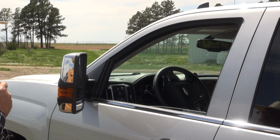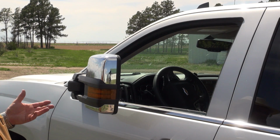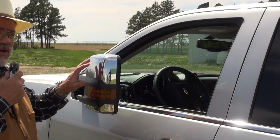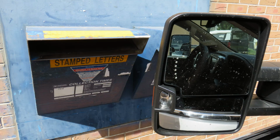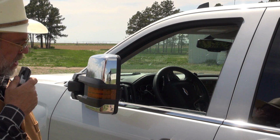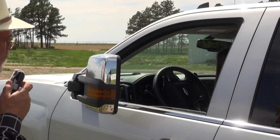Okay, you can shut those off, and then show me how the power mirrors work. And this is getting to be a must. You go to a drive-through window, you go to McDonald's, banks, anywhere, and these trucks, they just don't make them wide enough for trucks. So a lot of times it's necessary to fold the mirrors in, even if you're going to the post office sometimes. So I like those. Fold those back out, will you?